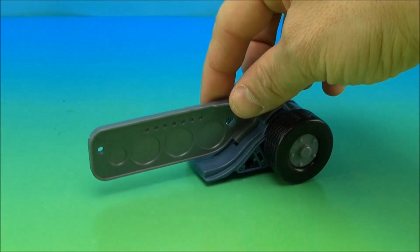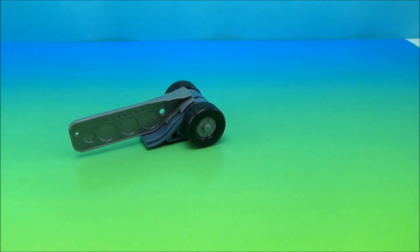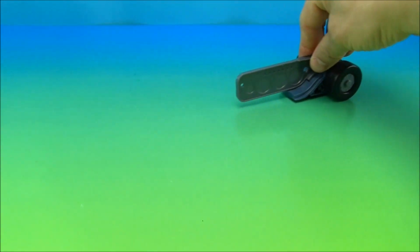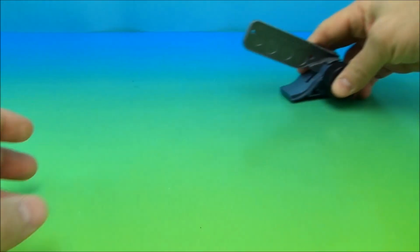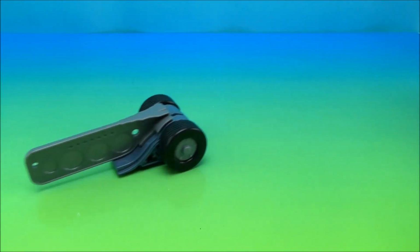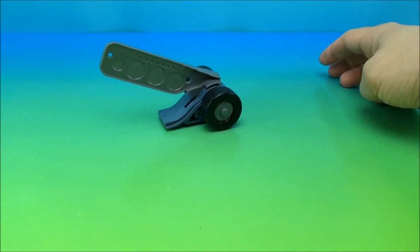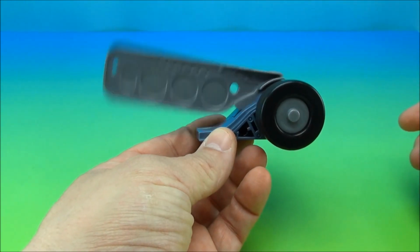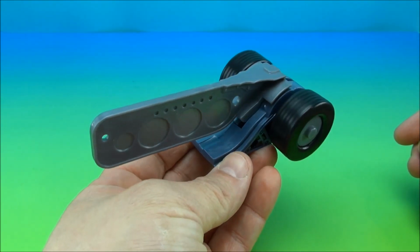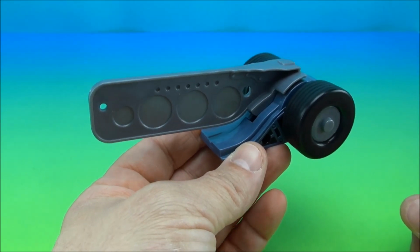their names. But this is that Sawbot, and what this one does is when you pull it back, let's see if we can back this off a bit. You do this, and it should come at you, and as you can see, I don't have a lot of room to do this, but boom, there it is. It chops as it goes, so let's go in again. Pull it back a real far ways away, and then you can see as it goes, it chops as it does battle. And it's supposed to be like a chainsaw, and it's making that noise, and that's awesome.